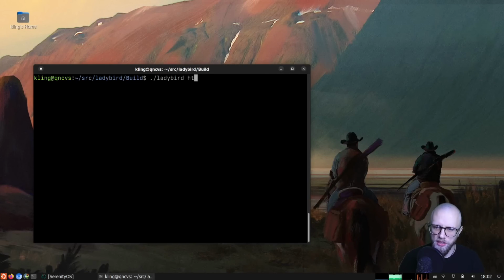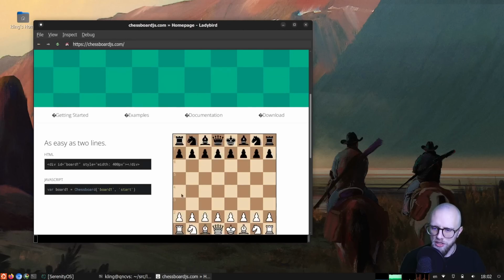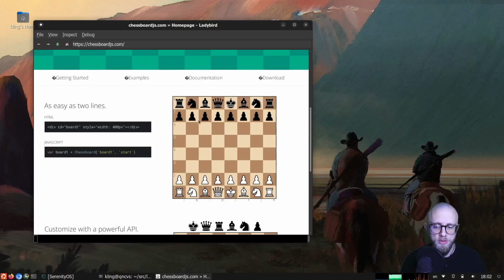Today we are going to work on Ladybird and we're going to take on this little framework called chessboard.js, which is kind of an embeddable chessboard for your web page. It's just a JavaScript thing that lets you easily embed a chessboard with a predefined position, which seems pretty neat.